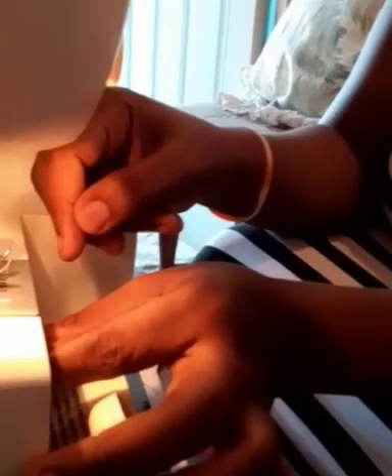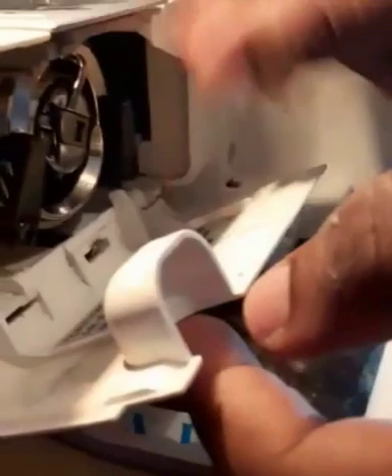I'm gonna put it here. I'm not sure what this down here is called, but I'm gonna put it inside. Yeah, there it goes. Then I'm gonna string the needle. It's over here, going down, bring it right up, this over this — I'm gonna put this over this, the chin over this.